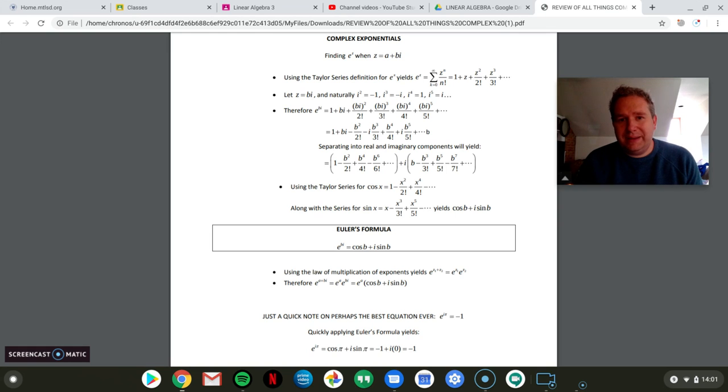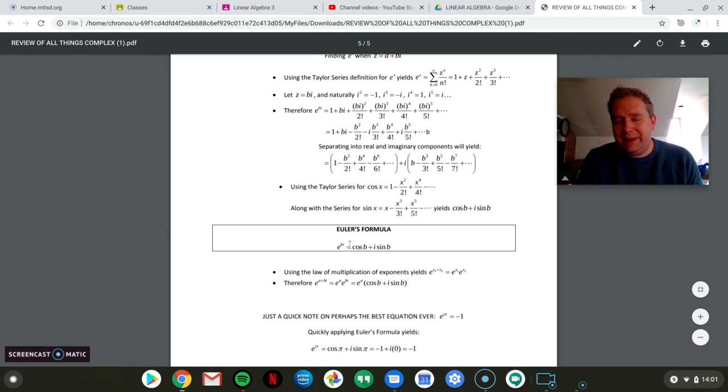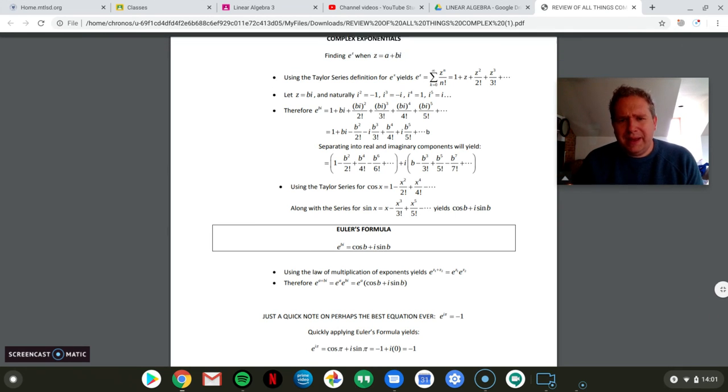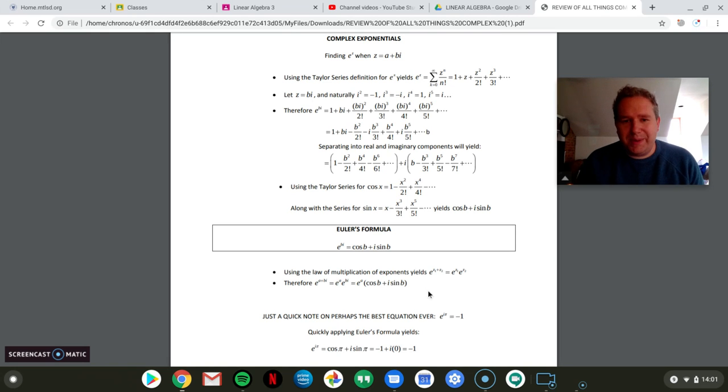And b again is just b times i being a complex number. And then if you want a complex number, a plus bi, well, using the properties of exponents here, you can separate out the real part for that.